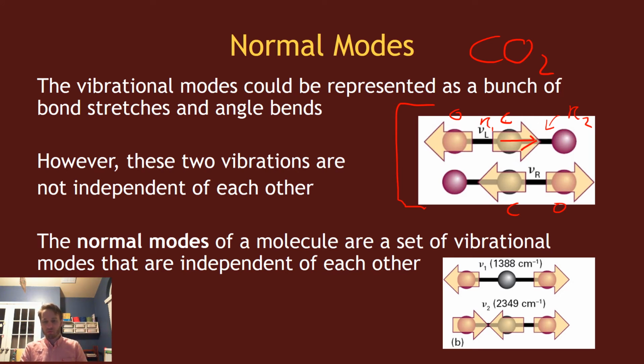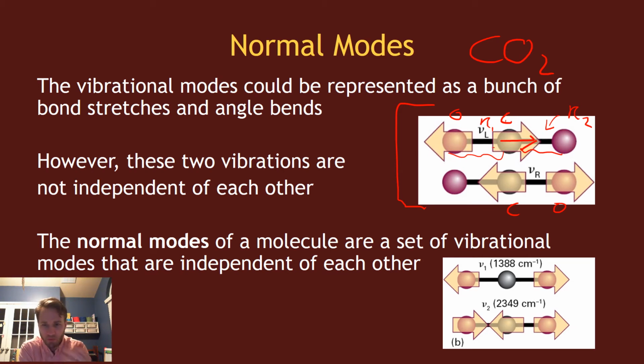So these normal modes are not typically a single diatomic vibration, between one atom and another. A lot of times it includes a collective motion of many atoms. Because if I look at the vibration in this bond here, it's going to cause a vibration in the other bond, which is then not a unique vibration. It's not an orthogonal vibration.